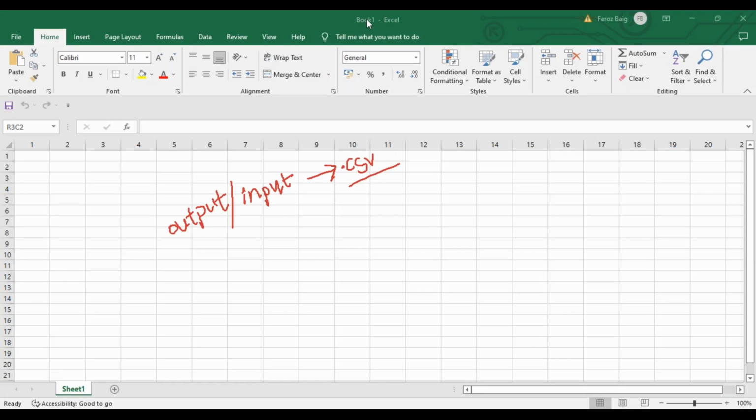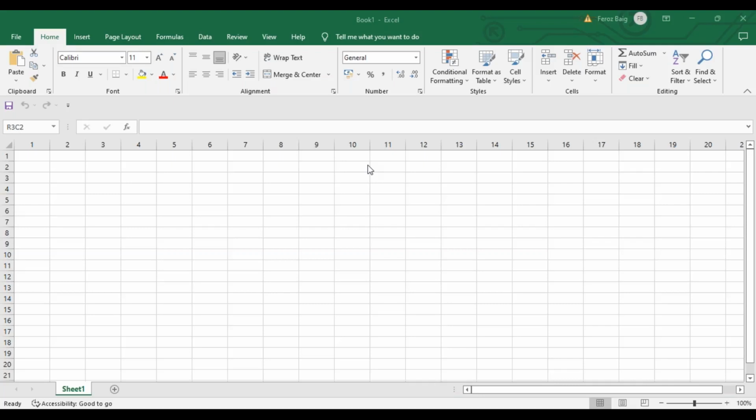Next. By using this data loader, we are performing these operations on our Salesforce object records. While installing this data loader, two flavors are available. Data loader comes in two flavors. First one, data loader for Windows. Second one, data loader for Mac. Because nowadays, most of the people are using MacBooks, that means iOS platform devices from Apple. Most of the people from abroad are using Apple devices, like MacBooks, which are purely built upon the iOS platform.